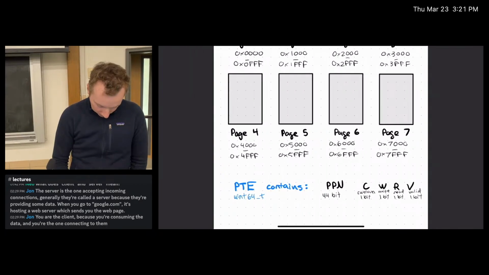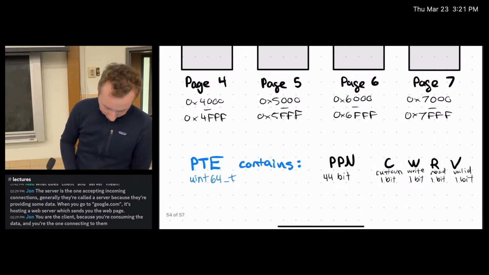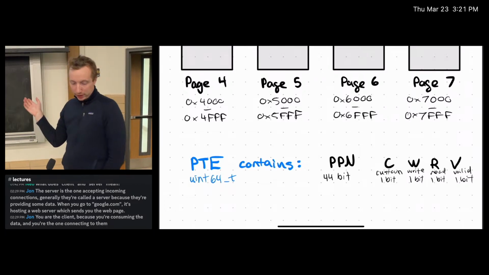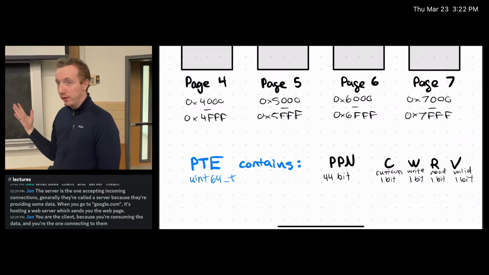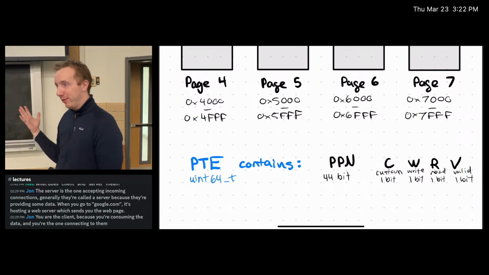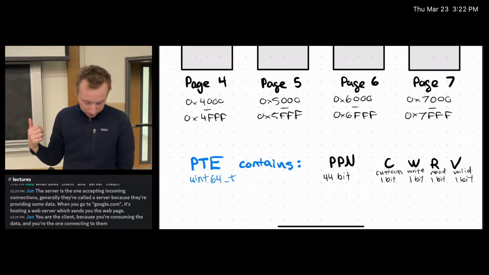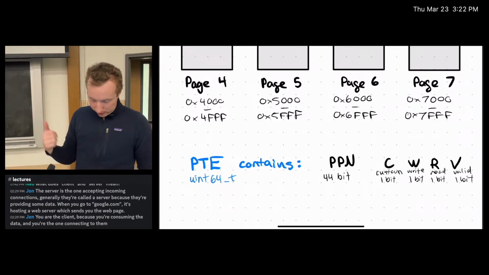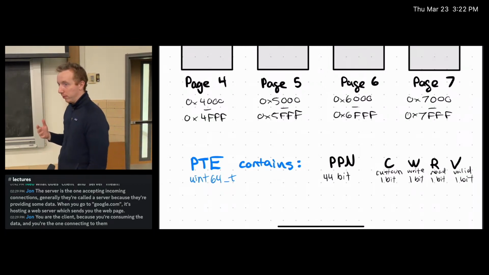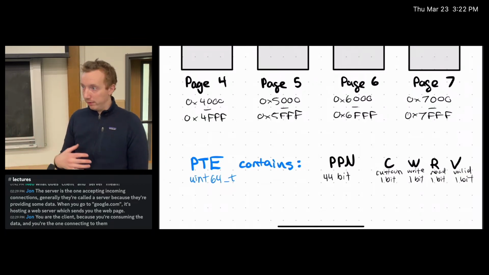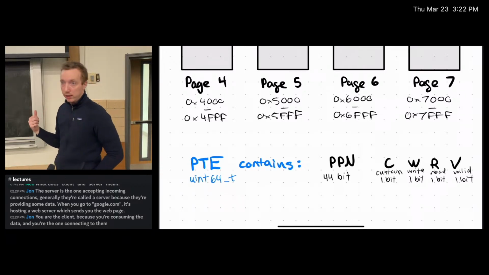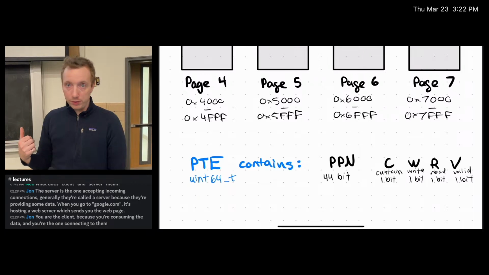So our page table entry, what it contains, it's just a number, it's 8 bytes, and it contains 5 things. The PPN, which is 44 bits, which you don't know where it is in that 64-bit number, so that's why you have to use the helper functions. And then there's a custom bit that you can set at will, which you'll find useful when you do copy on write. And then there's read and write, which are actually checked when you do that VMS write or read. So it checks that permission to make sure you have it.